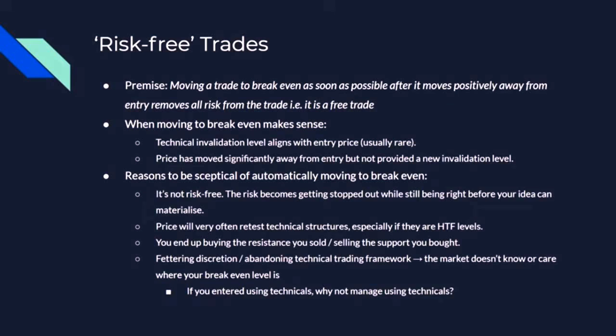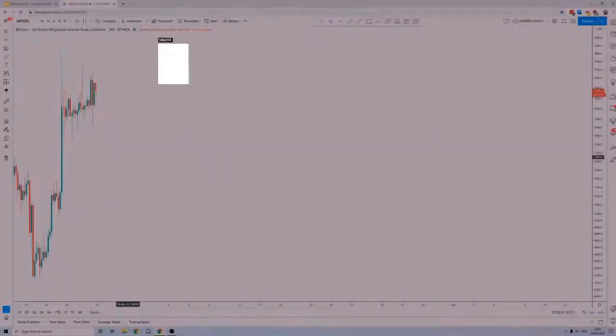And that applies in many types of technical setups, and we'll cover one in a moment. But it's especially true, as you can see in the second point, that in my experience, price will very often retest technical structures, especially if they are high time frame levels. It may look on a weekly chart like price came into a zone, wicked into it, and then reversed. It looks fantastic, easy. But often, if you look at that same weekly wick on, let's say, a 4-hour, hourly, any intraday time frame, you'll actually see multiple tests of that structure before it eventually leads to a move that does its job. I'm sure you can go on my Twitter or other feeds and find examples of this, but roughly what it looks like structurally, if I may, is you have your high time frame level.